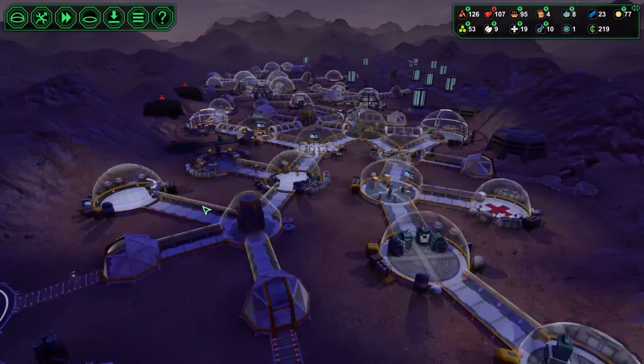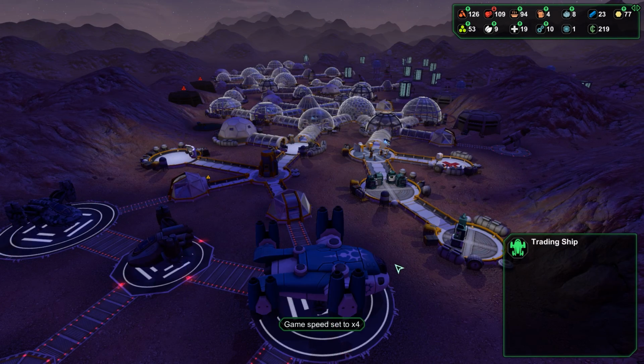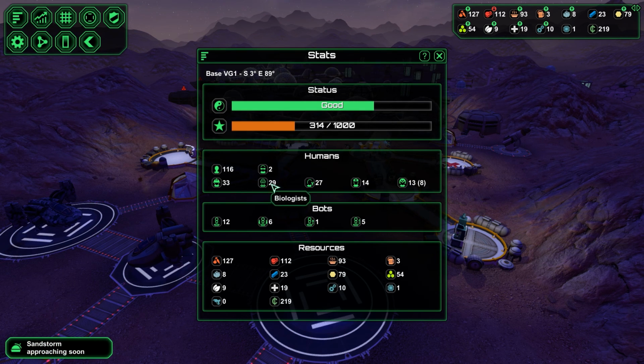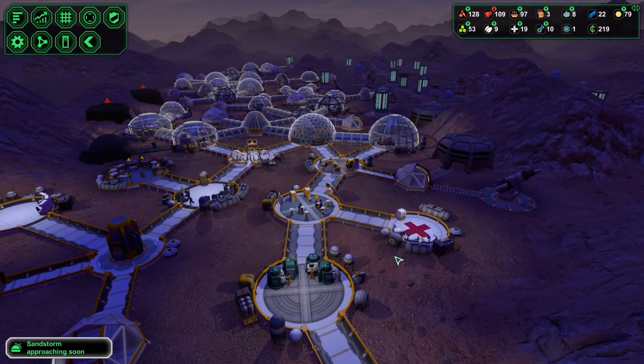Let's go and check out this. Let's speed the game up as well. There's nothing there we need. One thing I need to check is my population. So we've got 118, can have 170. Yeah, just need to keep an eye on that, I think. Sandstorm approaching soon. It's fine.